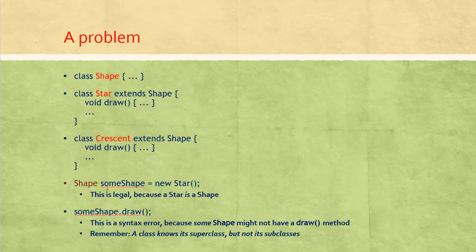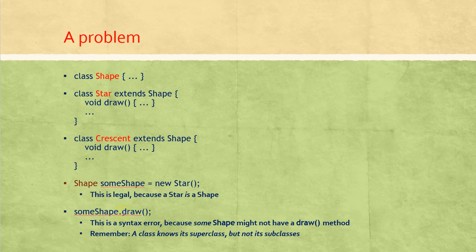So if you declare this particular object through the shape class, some shape, you are storing the object of a new star in this some shape. Can we do that? Yeah, this is legal because star is a type of shape, and through inheritance this scenario is allowed. We have discussed it in polymorphism. Now through the parent object we are calling the draw function, right? So there is a syntax error, because some shape might not have the draw method.